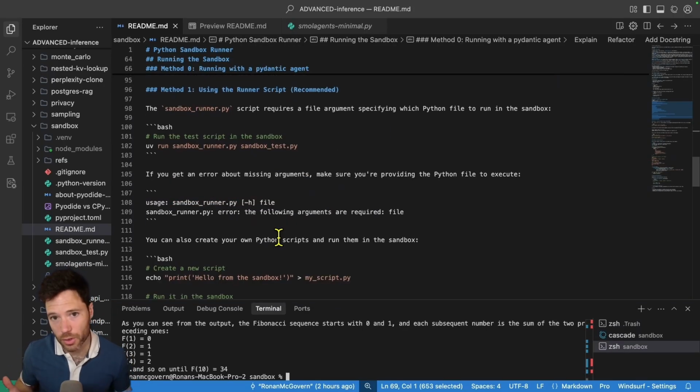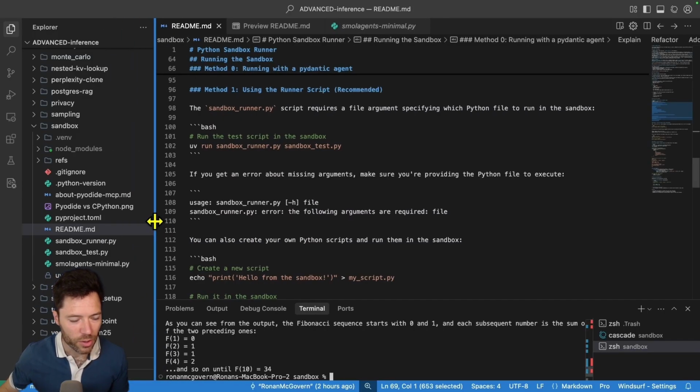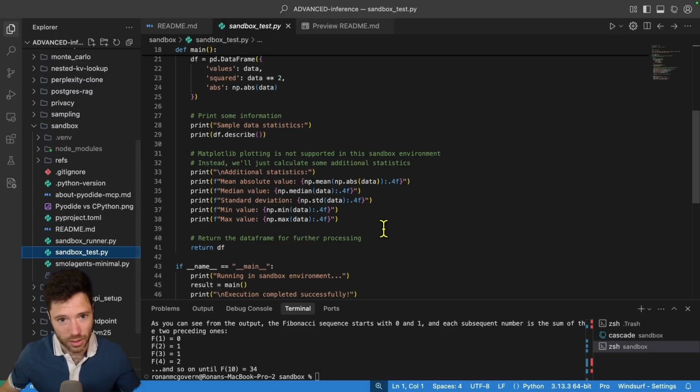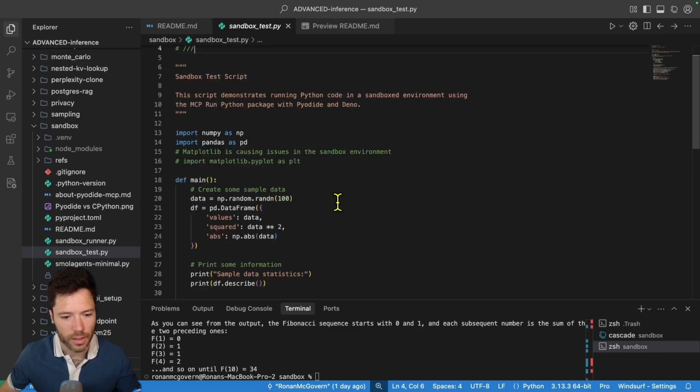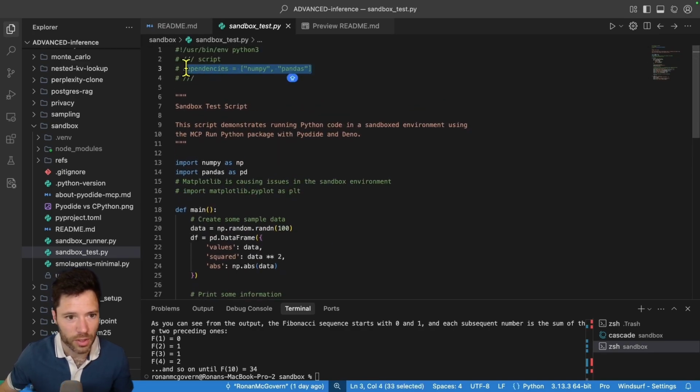I'll now show you how you can just run some code using the MCP server, but without necessarily having an agent. And to do that, you could define a piece of code. This is just a Python script. You can include dependencies if you like up here. And note that these dependencies are supported in WebAssembly, whereas running with CUDA, that would not be supported. Those libraries, also PyTorch, would not be supported either. So there's a limited set of libraries that you can use if you're going to be in WebAssembly. That is one of the drawbacks.